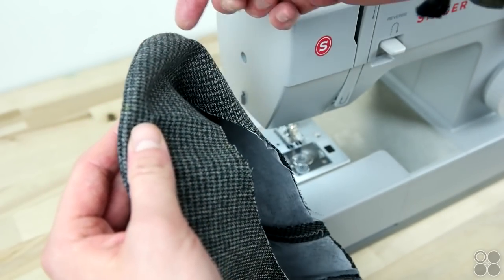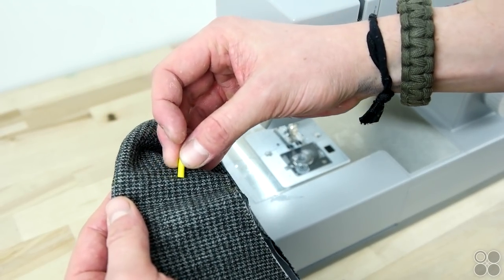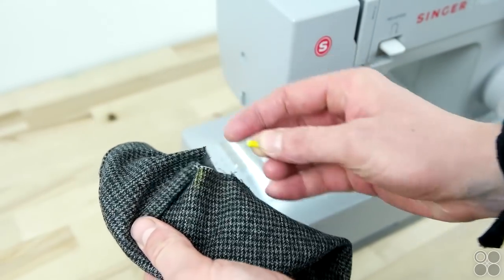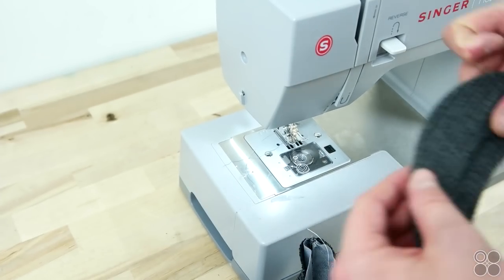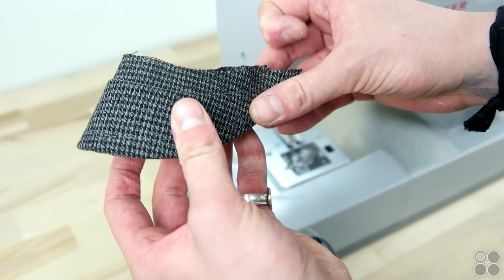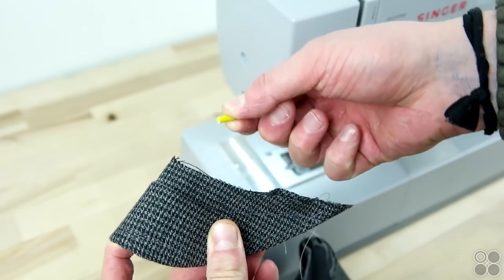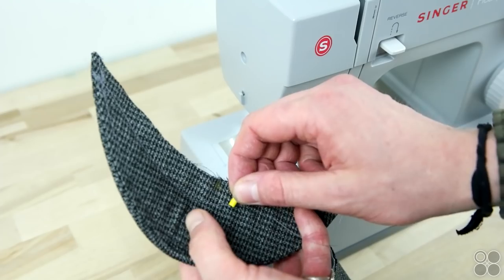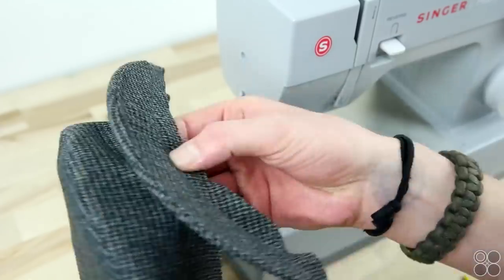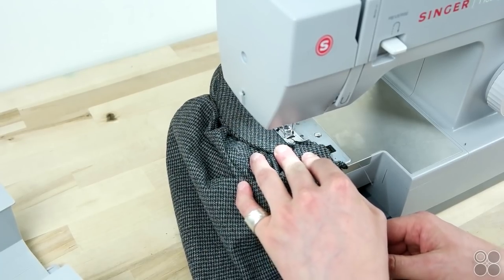Now go ahead and mark the center of your crown and the center of your brim, and line these up and get ready to sew. And again, we start at the center and work towards the outside because this really helps keep that brim centered.